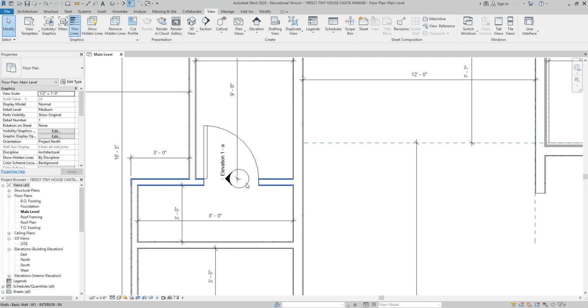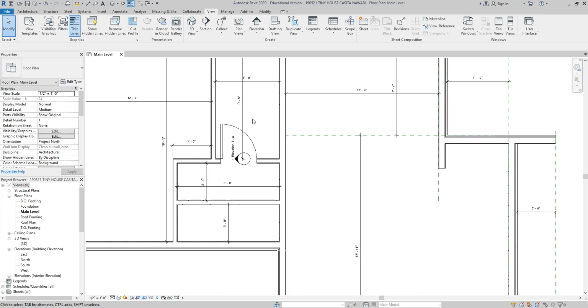So to keep things consistent, again, even though your scale is changing, it's automatically changing your annotation to fit that scale. Are you guys with me on that? Okay. So even though it might look better, like right now at 1/2 inch scale, it's like, oh, it looks better, it's out of the way.